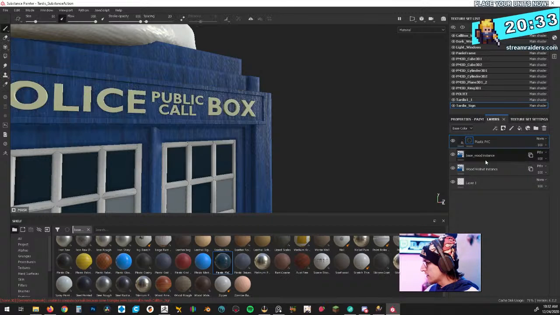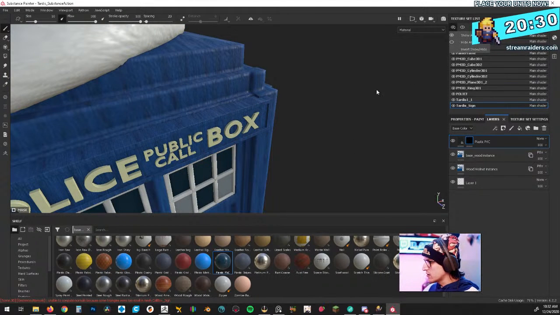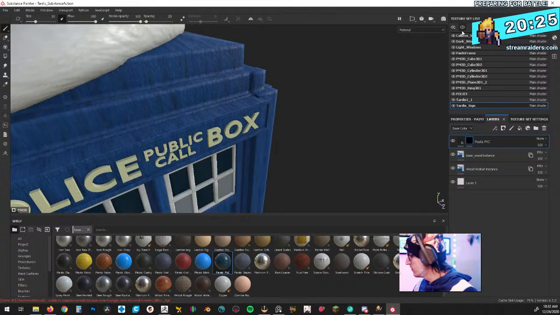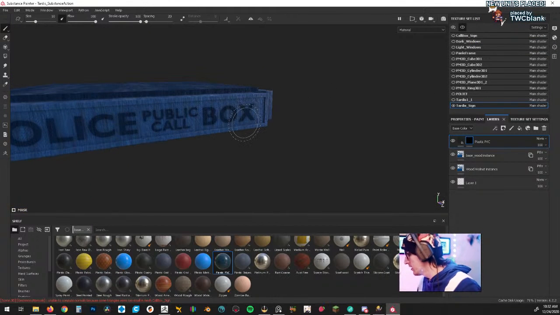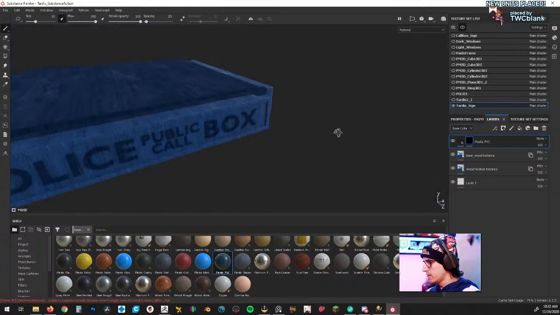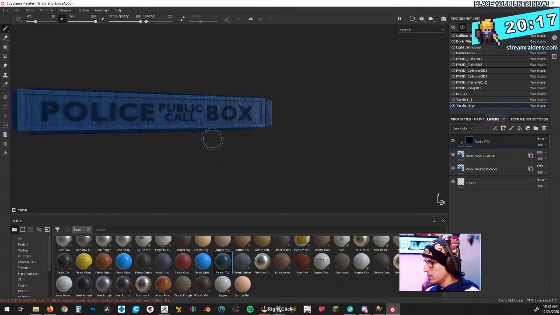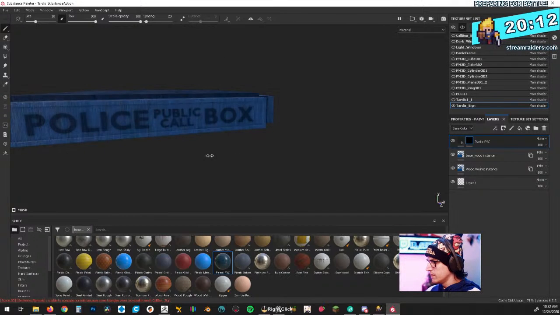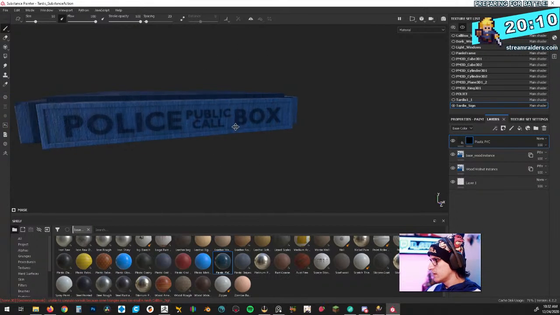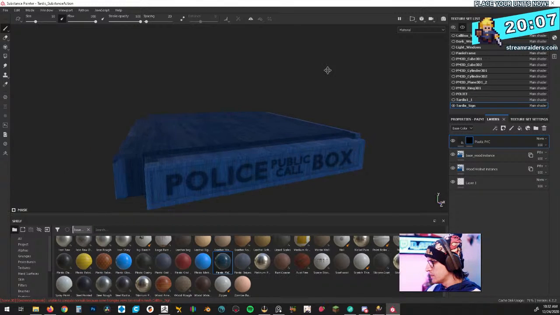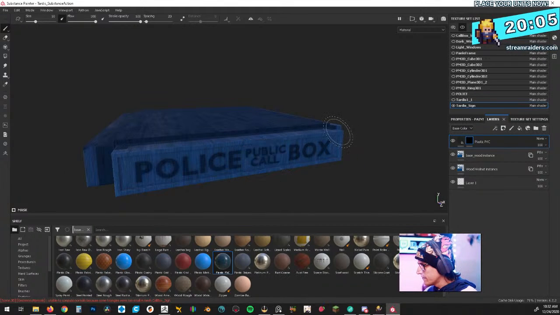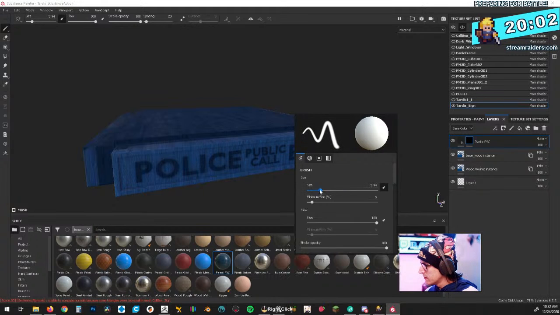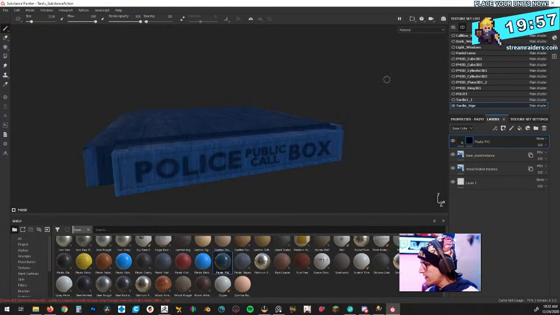Layers, and let's add a black mask. And let's just solo this out. There we go. Now with our layer mask, we're just going to end up painting. Something like that. Let's just paint. There we go, perfect. That down. I don't like the size changing. Flow, we can leave that there.